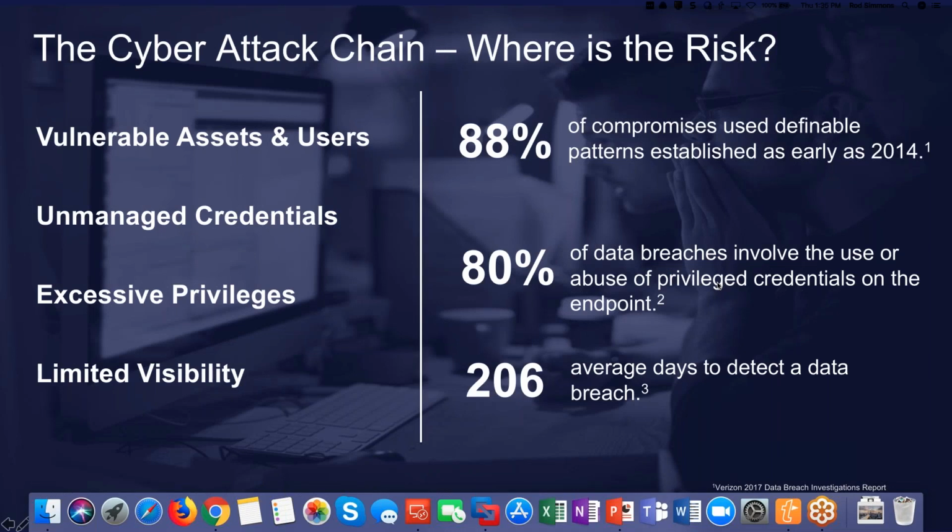When you're looking at risk, and I think Rob's done a really good job of highlighting it, what we have to figure out is where the largest risk in our organization comes from. Is it from unmanaged credentials in our environment, aging, stale passwords that are, as Rob highlighted, set by the vendor so the end user can't change them? We look at statistics all over the place. The Verizon data breach report is something everybody should be reading on an annual basis because it's always filled with good things.